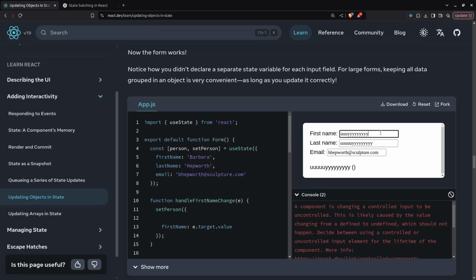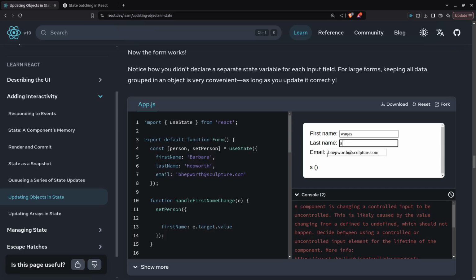No previous data will be added. If I write Vakas here, look, the Vakas is here. Once I get to this, the old object will get destroyed and a new one is created.